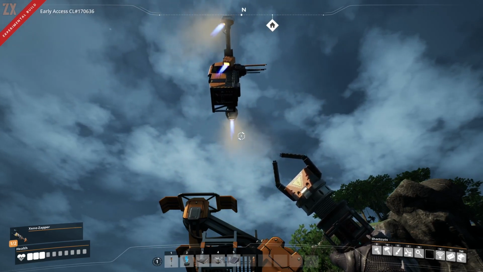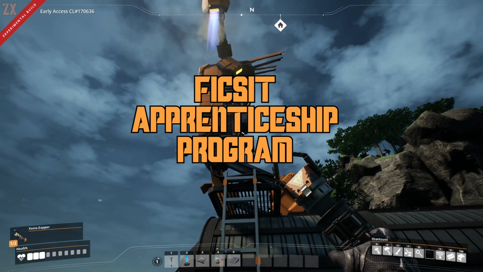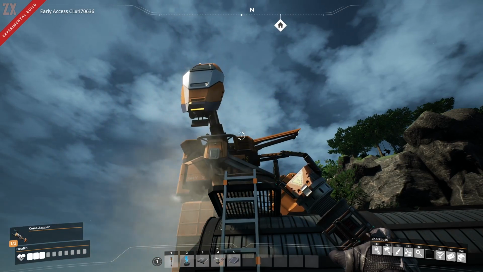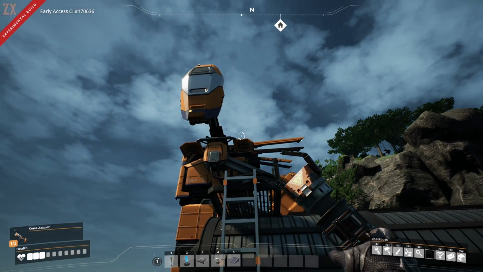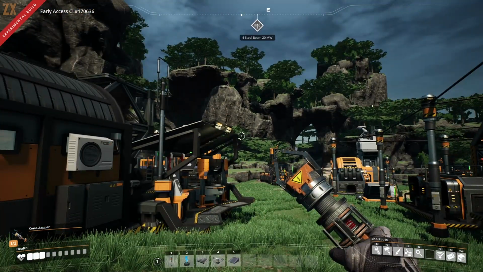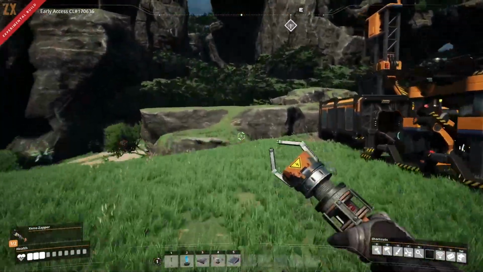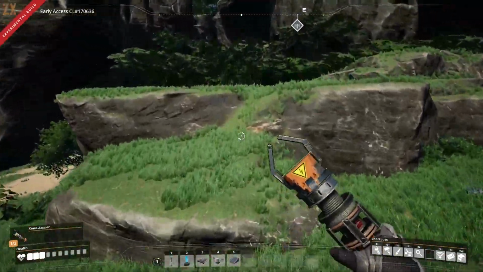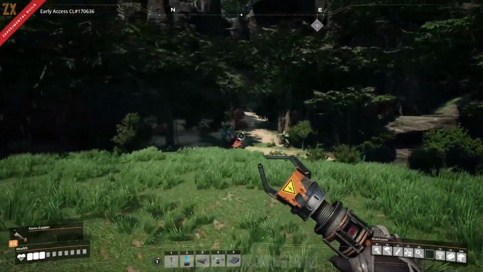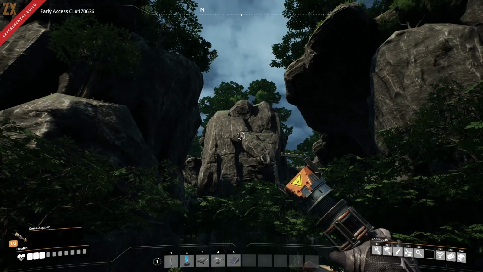Anyway, let's get started. Welcome back to the FICSIT Apprenticeship Program. Last episode, we completed all Tier 2 milestones and are ready to start work on our more permanent starter setup. So, let's get going. To explain the permanent starter base plans, I have created an illustration, something to help you understand what's going on in my head for the starter base.